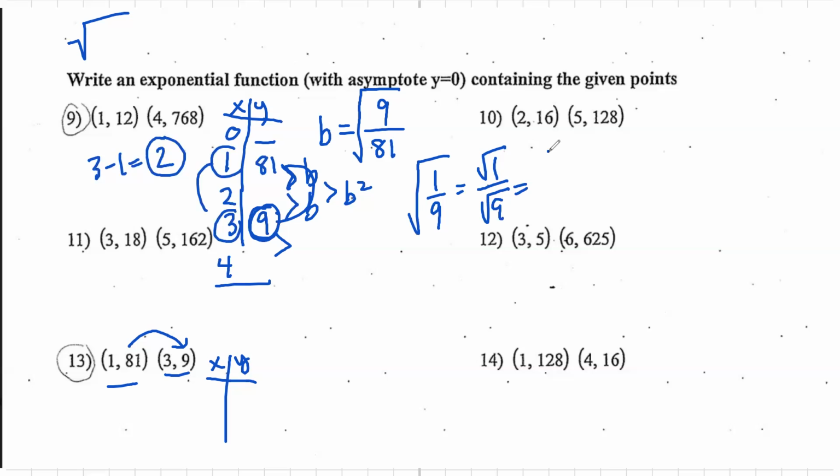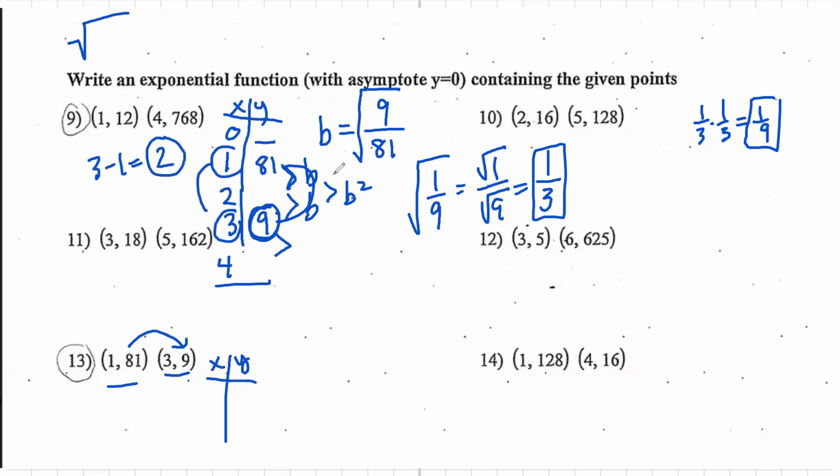Square root of 1 is 1. Square root of 9 is 3. This is 1/3 times 1/3, 1/9. But if you put it in a calculator, you're going to get an ugly decimal. 1/9 is 0.11111111. I don't want 0.111 forever. This is a lot prettier. So my multiplier is 1/3. That tells me what's happening to the number each time we multiply. You're really dividing by 3 every time. You're multiplying by 1/3, or you're dividing by 3 every time.